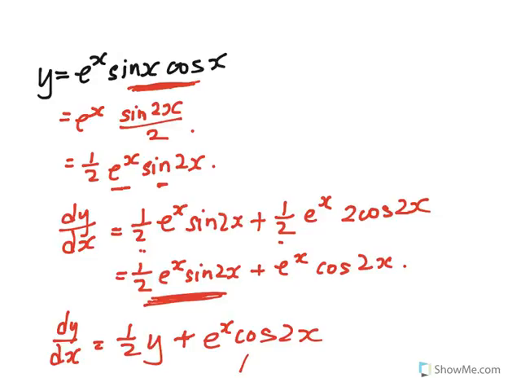Okay, after that, next thing we have to do is d2y/dx². You can see after I put this as y, isn't it easier to differentiate? If I'm going to do d2y/dx² and I don't put this as y, I need to do another difficult product rule. So it's going to be very tiring. So with this in mind, we know that dy/dx is equal to half y, okay, sorry, it's not half y, it's just y. Just equals y plus e to the power x cos 2x.